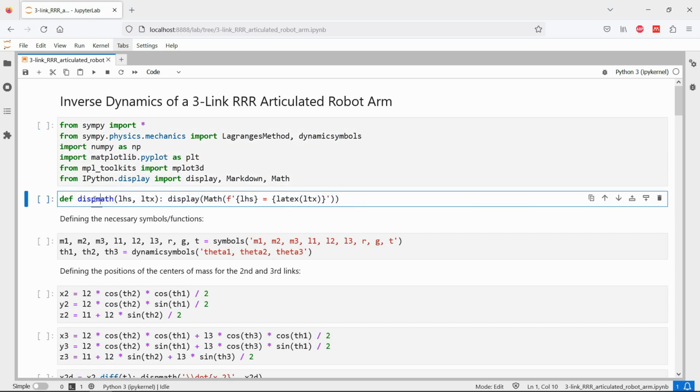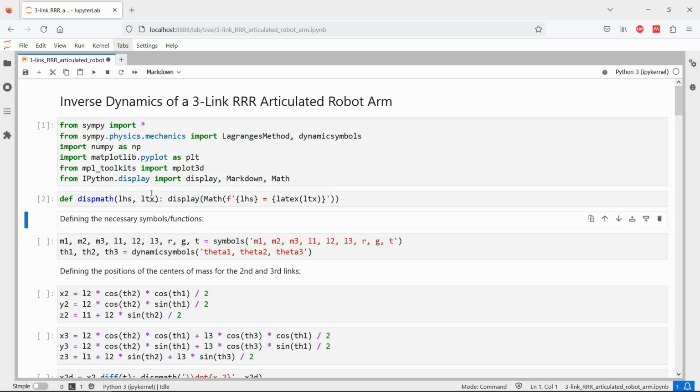And here again I have this helper function to help me display some of the results in a nice way and with LaTeX formatting. So first things first, let's run those cells for now, and now we have to define the necessary symbols and functions.